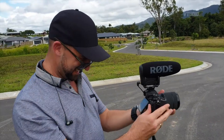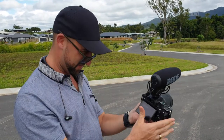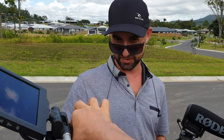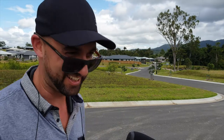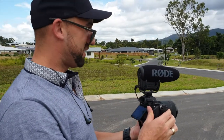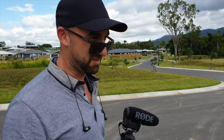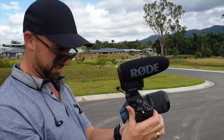I actually love the a7 III — it's so light and nice to use. The RED is awesome and takes a beautiful picture, but look at the handshake here — it is not a light camera. The a7 III is great for guerrilla filmmaking; you can pull it out at an airport, make a great travel video, and take it somewhere you maybe shouldn't be taking cameras professionally, and no one's going to get upset. You can't really do that with a bigger rig — it draws attention.